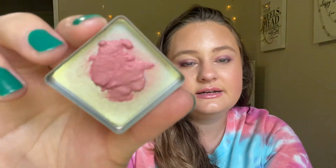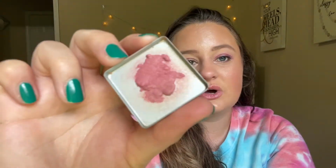I keep rotating this one between the one in here, which is my Smashbox lipstick that I depotted last time. And I think last time I had it in a jar, but then I used it once or twice and realized I'd prefer to have it in a pan. So I put it in a pan, and here is what it's looking like. It is moving so slow. I don't know why, it's just going so slow.